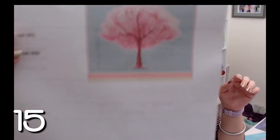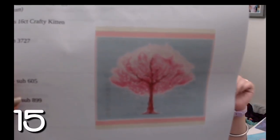Next is the cherry blossom tree. Yes, this one was an impulse buy from That Floss Boss on Instagram, or Natalie Stitches on Etsy. It's called Cherry Blossom. It's just a cherry blossom tree.